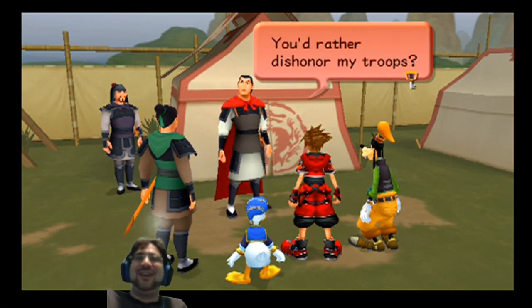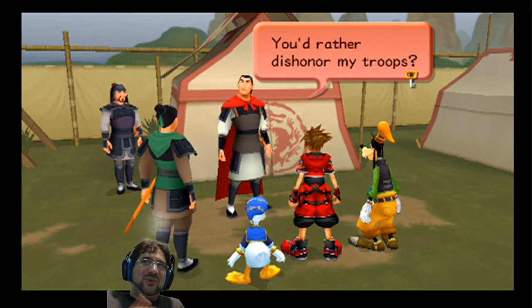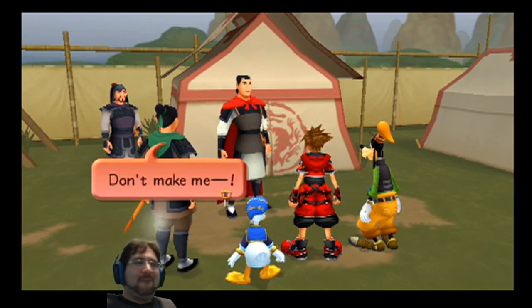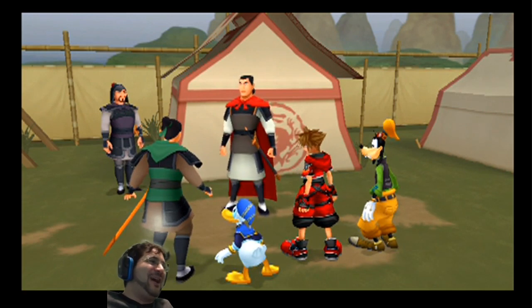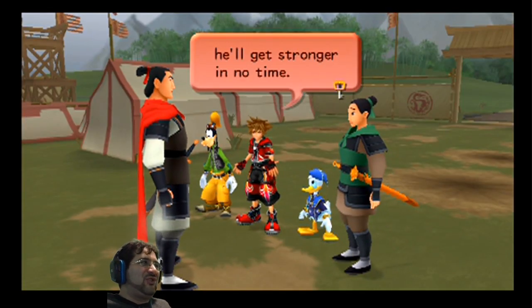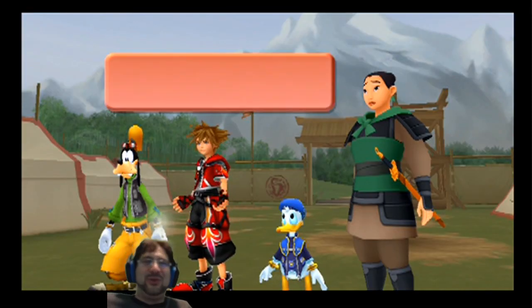Okay, so here's the thing. At least Ping was fighting with Sora and Goofy to deal with those things. Where was everybody else? Hiding in their tents that were slowly exploding. Mushu, you're still not helping. Just stay quiet. They'll get stronger in no time. We have to prove that Mulan is a worthy fighter.